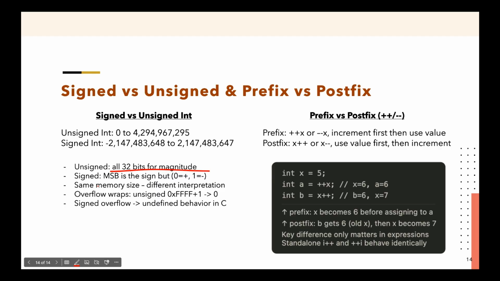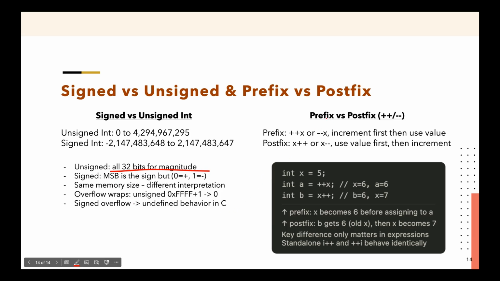So, I guess this is important. Even though both types of integers take up the same memory size, they're going to be interpreted differently. So we could pass in the same value and define it as an unsigned int versus a signed int, and they would give different values depending on what you passed in. Specifically, I think it matters if the first bit is a 1, because that's the only case in which it would be interpreted as negative. Next, overflow wrapping: for unsigned values, it just wraps around to 0, but for signed integers, it's undefined behavior.